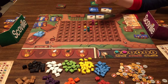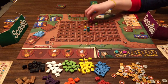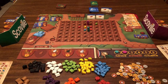Brown and green is nothing. That's okay. So I've got a plan. So then nothing here and double brown gets me 2 brown peppers. So that will be my turn.